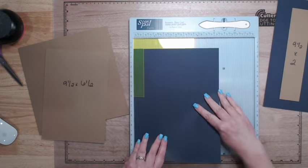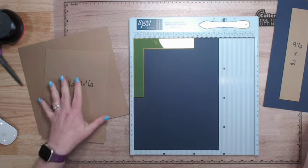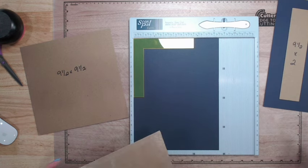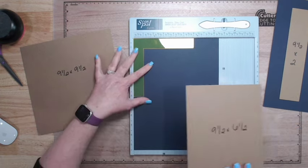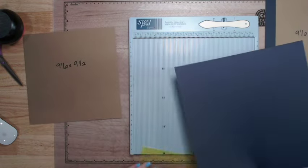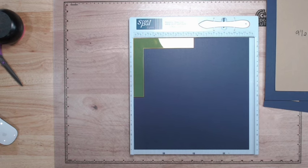The 9.5x6.5 piece you are going to wrap with a piece that is 11.5x8.5. I'm sure wearing a different sweatshirt because the sleeves do not want to stay up on this one. And it is going to drive me insane. Backing off of this. Okay. Pincer again. And then for our last piece, 9.5x9.5, your cardstock for this one is going to be 11.5x11.5.